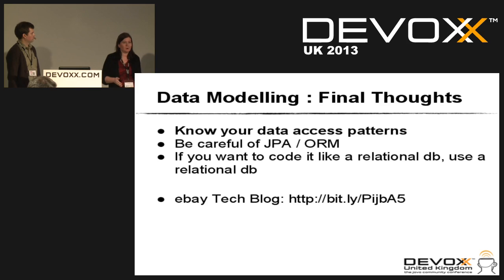What you really need to do is to look at those client patterns, see how the client's accessing your data, and code to that. It means a lot more work, and it means when the client changes stuff, you should change stuff. That initially was a bit funny for me because I wanted to develop a system that was completely independent of the client. But to get the best performance, you really need to know how your client's accessing that data and how that data will be brought out. If you want to code like a relational database, don't use Cassandra, go use a relational database. Cassandra is great and it's got some awesome things, but you really need to respect it and treat it well.